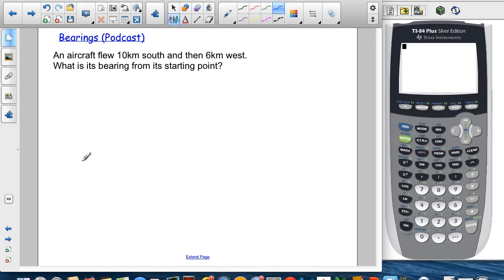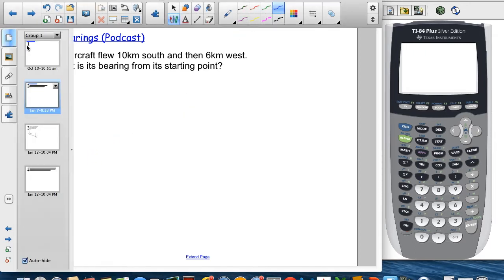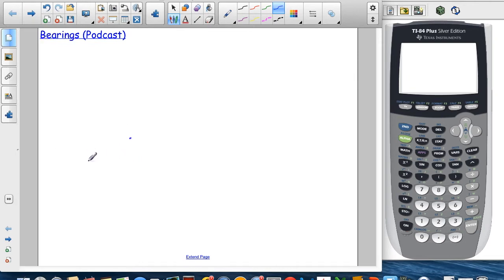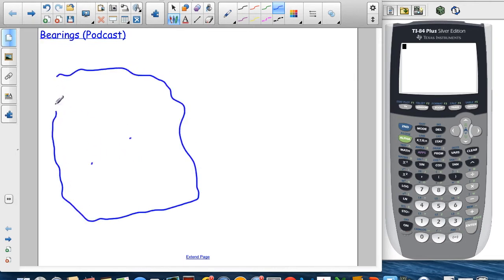Let's get a general idea about what a bearing is. Suppose this is a big map, and you are standing here and you want to travel to this point here. We would generally say that you travel north, and you're probably used to that. If you're going this direction, you'd be going east. If you're going there, south and west.